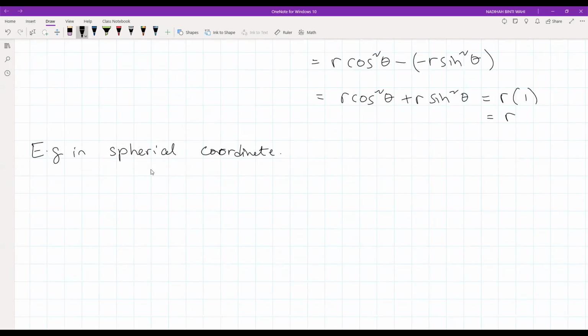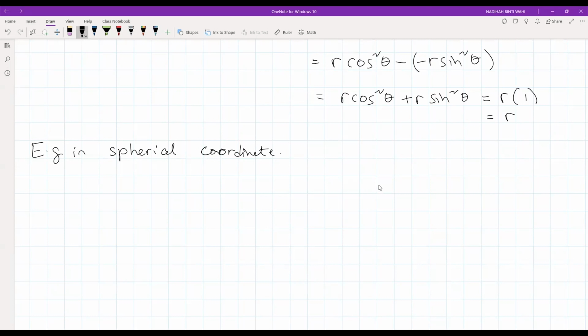Okay, what does it mean spherical coordinate? Awak pernah belajar ke spherical coordinate sebelum ni? Tak. Tak pernah. Masa apa ni? Masa apa nak tanya ni? Masa perkenalkan multivariable tu tak ada eh? Tak ada. Okey, so tak apa. Okey, sebelum saya pergi ke ni, apa beza di antara spherical coordinate dengan polar coordinate?